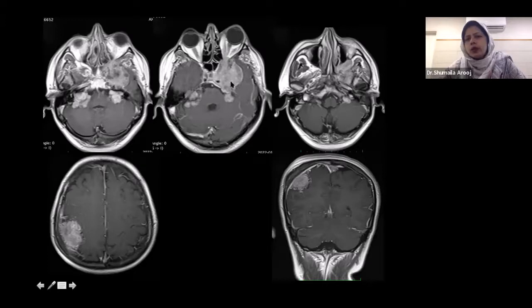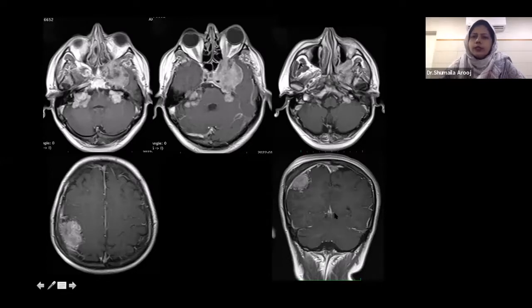schwannoma. So this was a large fifth nerve schwannoma which was extending along the V1 division. We can appreciate that this is reaching the orbital apex, and then this was expanding the V3 because we can see that the normal foramen ovale is seen on the right side but not on the left side. And then there were associated broad-based lesions which were meningiomas, and these had enhancing dural tails as well. You can see that the dura is enhancing here, but it is not enhancing on the contralateral side.